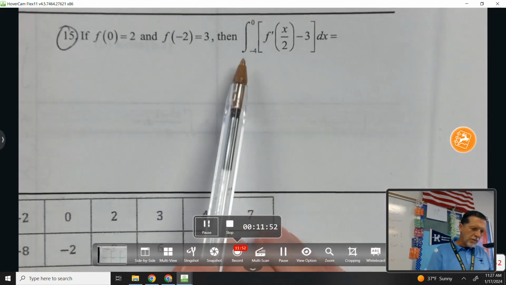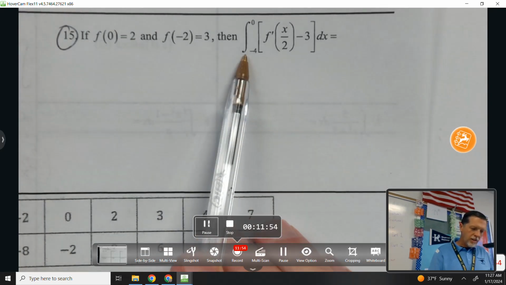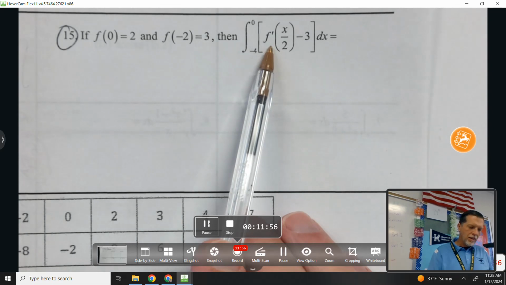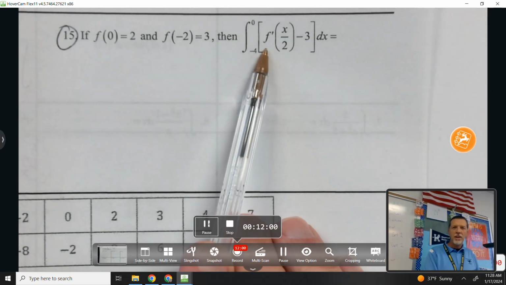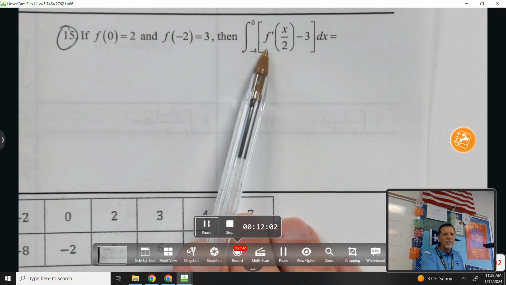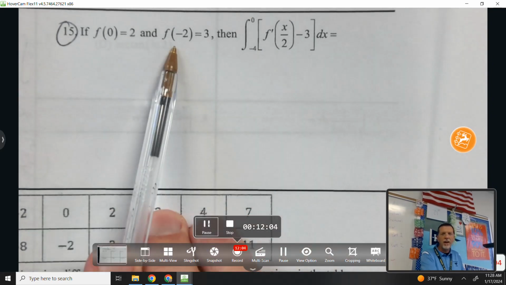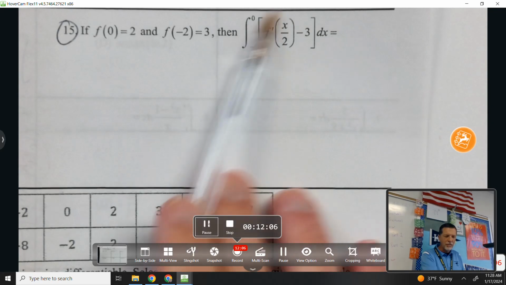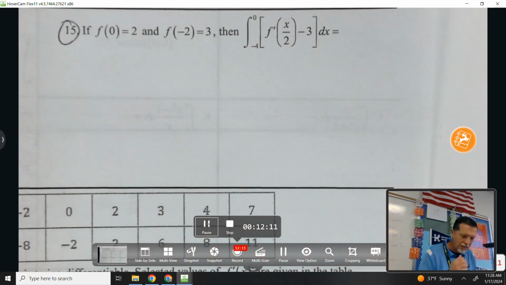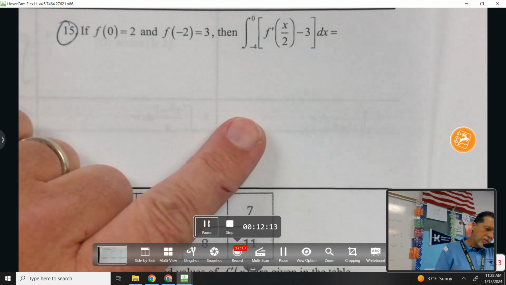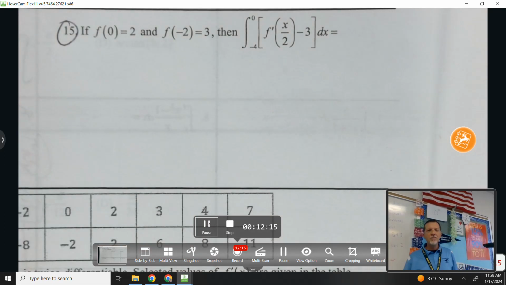And we want the antiderivative of f prime. Okay, well, the antiderivative of f prime, what's that going to be? F. So I think that's why they're telling me stuff about f. So I need to clean this up and figure out what's going on here, but the antiderivative of f prime is going to be f. So, thoughts on what we could do to clean that up?